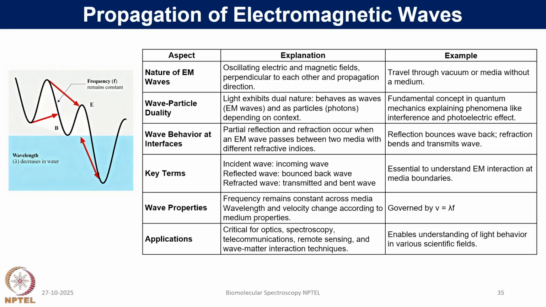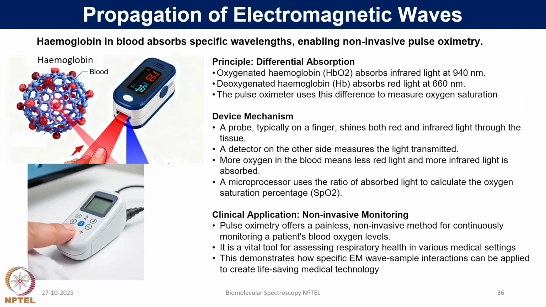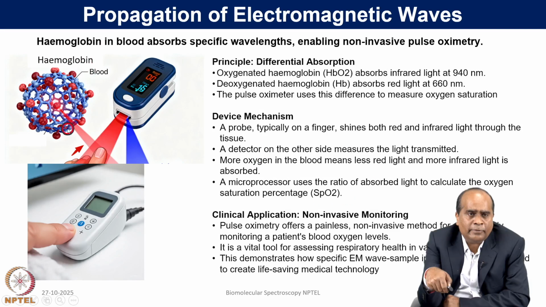So, essentially what we are going to do is diverge into the wave nature of the EM wave, how it propagates and how we can use it to understand electronic behavior. But before I give you the details of those, let us see what we measure in the blood, right. So, we know that in blood there is hemoglobin. So, here is, say, hemoglobin.